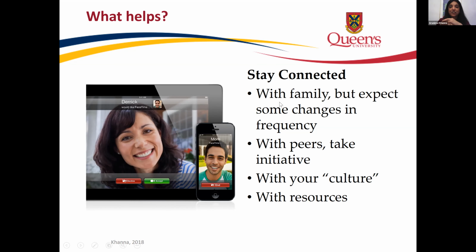Okay, so what's our advice? Talking to students, everyone tells us that it really helps to stay connected with family and your friends back here. That doesn't mean you're going to spend all your time talking to them, or talk every day, but it helps to have that connection. It also makes re-entry a little bit easier. Definitely try and stay connected with your own culture. Obviously, you're there to experience new cultures, and that's what you should be doing, but it should not be an either-or. I think it should be the new culture and then a bit of your own culture. If you're fortunate enough to go on exchange with some other people that you know, it's nice to buddy up and support each other. And definitely stay connected with resources, because there are plenty of resources to help you through this process of adjustment.